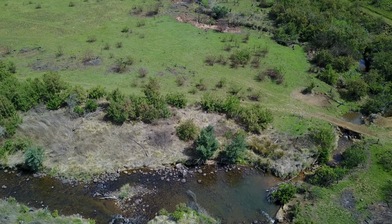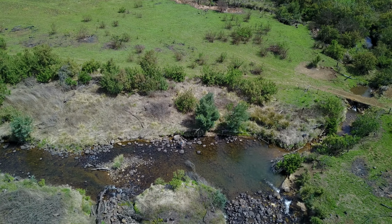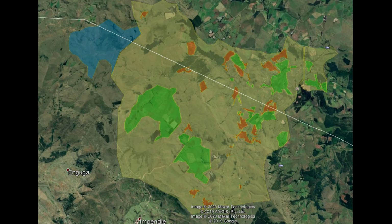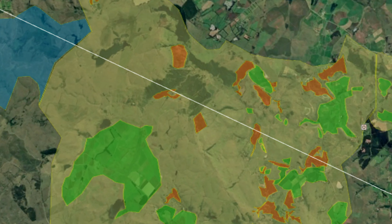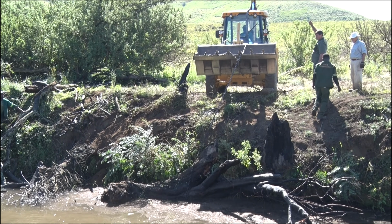I think you could say that the Upper Umngeni Catchment project is the flagship project intended for Upland River Conservation. This river has so many different agencies interested and concerned about it, and what we've done is to choose a very small area of 16,000 hectares. To give you an idea, it's about a 60-kilometer line around the perimeter of that catchment. It's in a fairly good state of repair, but there's a lot that can be done, a lot that has already been done, and a lot that can be done in the future.